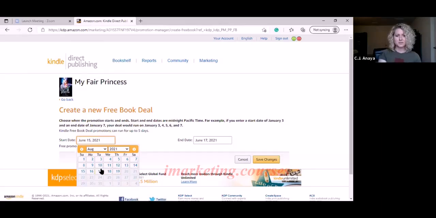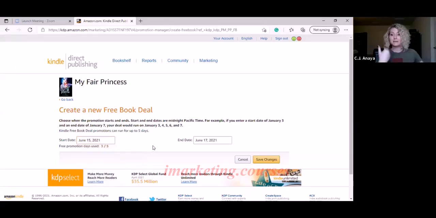But as it gets closer, then I would sit there and decide, okay, maybe this is when I do countdown Kindle deals for different books in the series to keep getting people into it and keep having people buying it, so that once I launch my last one, people are ready to get that. And so it's a different strategy for that one, where I would be doing the free days after that initial push and making sales. I'd probably do it 1 to 2 weeks later for free days, just because I'm using free days and Kindle countdowns for all the other books within the series.